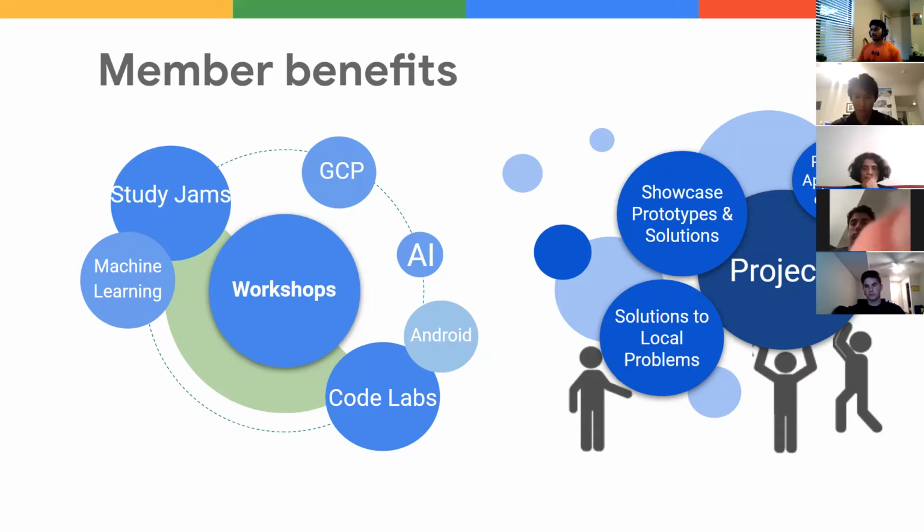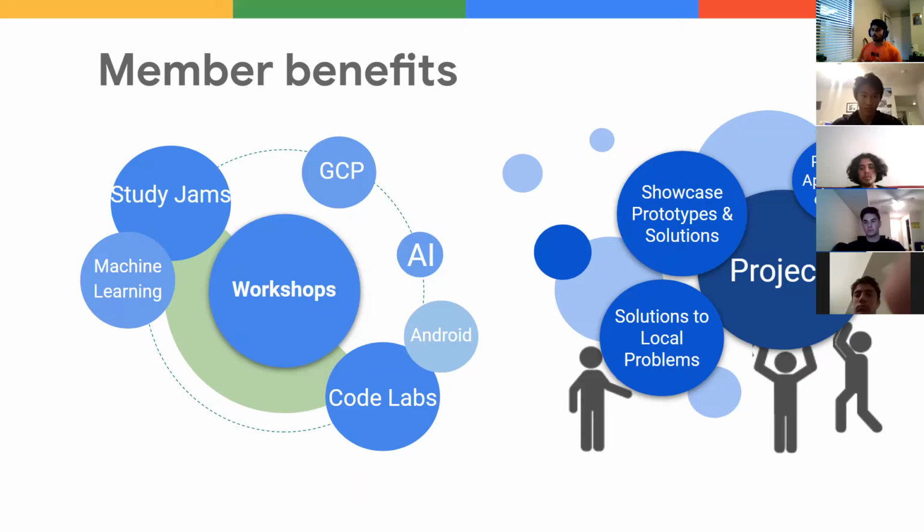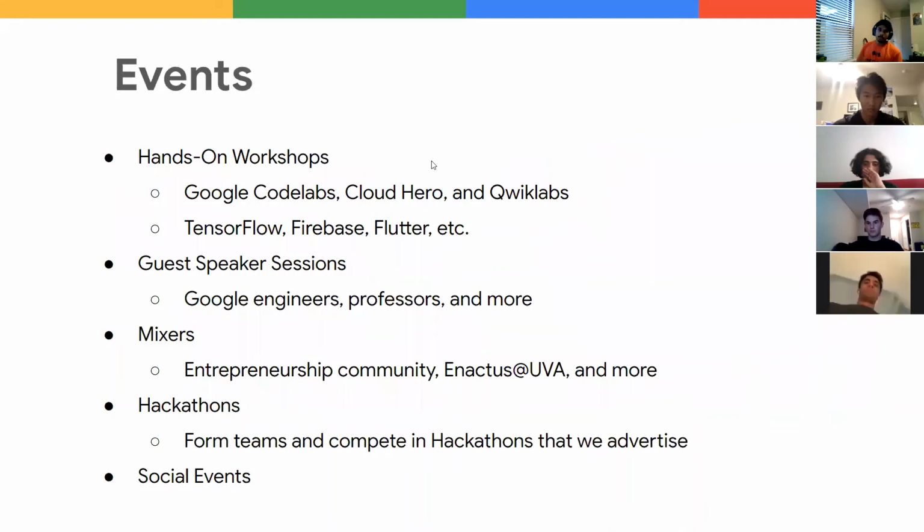And then another big thing for our club is project-based learning. So one of the main goals of our club is to convert theory into practice, theory into application. So what are some practical things we can do with our new skills that we've acquired from this training, and just finding ways to solve local problems and whatnot. Yeah, so just some general event layouts that we'll have more on this.